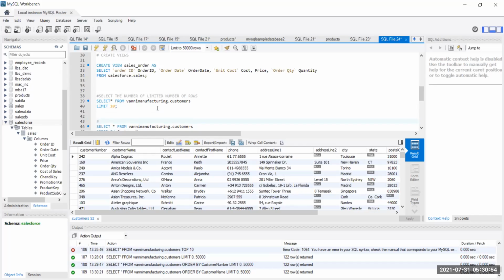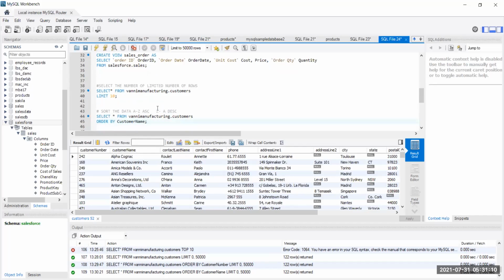So A to Z is ascending. Z to A is descending. So by default, what we have done is ascending. It means I can also say descending.